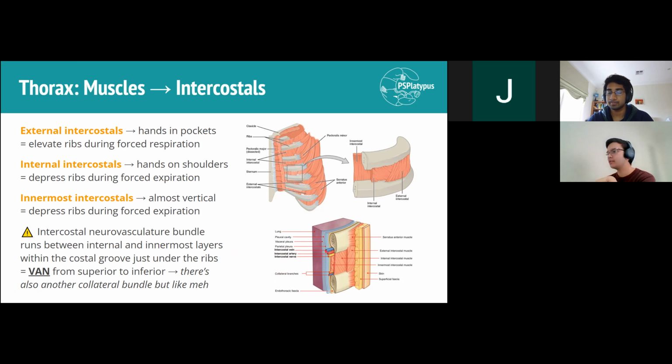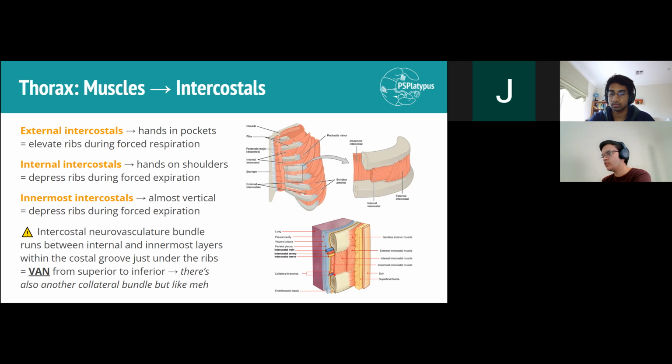And what this means clinically, when you're inserting, for example, a needle between the ribs, is that you want to make sure you are not inserting it too close up here, directly underneath a specific rib, because while the vein and the artery are nicely protected, that nerve is just exposed enough for me to damage it in case of some sort of injury. If I damage that, I might lose sensory innervation in a specific area, like a dermatome, or I might also lose a little bit of innervation to some of the muscles in that region, which is not ideal. So you should aim for around the middle. That's the ideal spot.